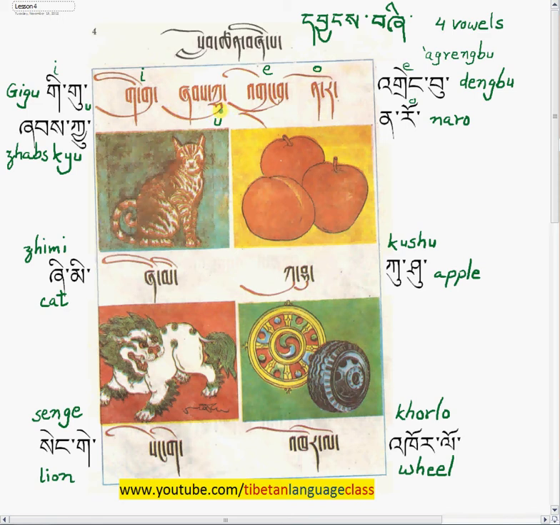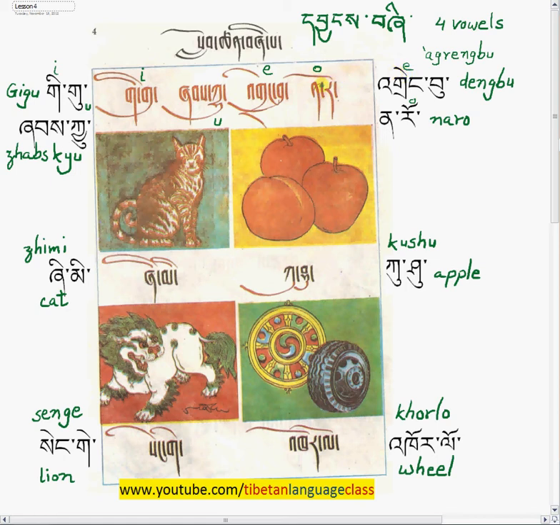It starts from here and it goes all the way over here. And the same thing here. This is ka, right? But the shabkyu starts from here and right there. And in uchen, it's this character right here at the bottom. So this is shabkyu. And the third one is called dengbu, and it's this character here at the top. So this is called dengbu. And this character right here, that's dengbu in uchen. This is in ume, and this is in uchen, dengbu.